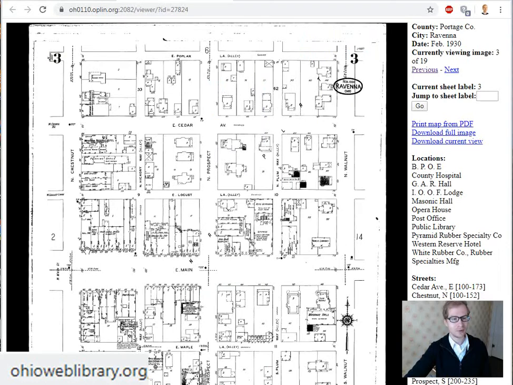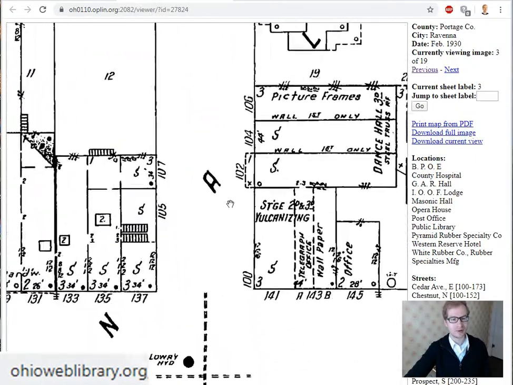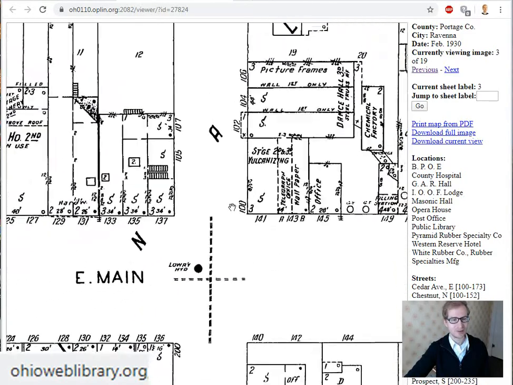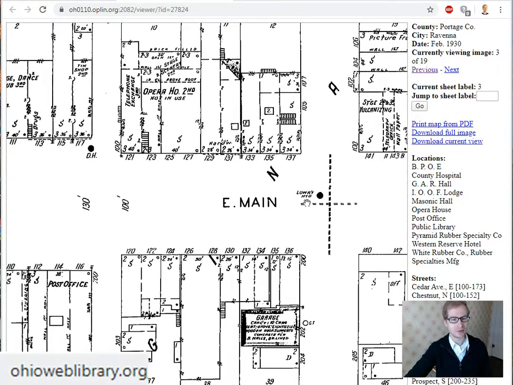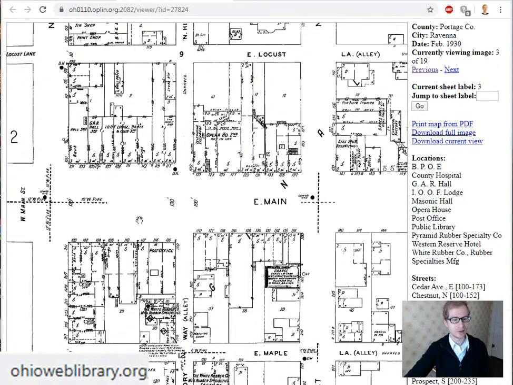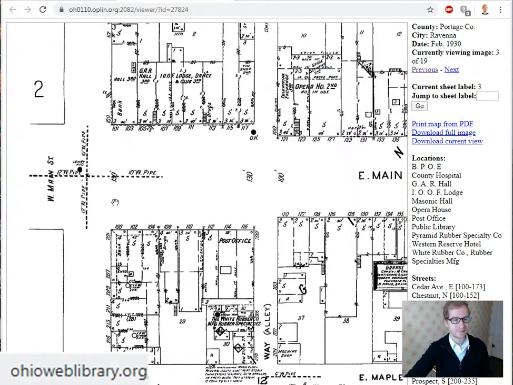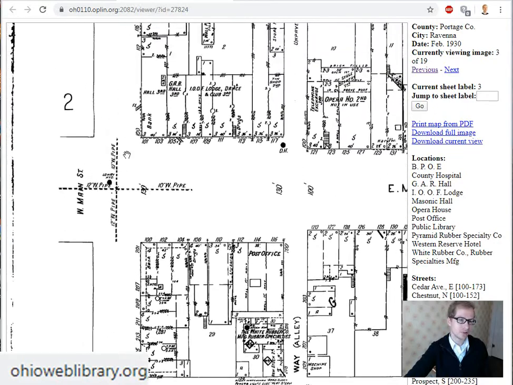and it brings up what looks like a really small map. It's really hard to read, but what you can do then is just zoom in with your mouse, and you can see all the detail. And this is a good map to start off with because it shows Main Street, and that's really a good place to get your bearings here. So this is Main and Chestnut, this intersection right here.